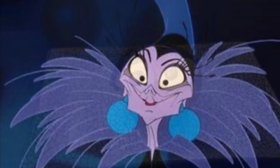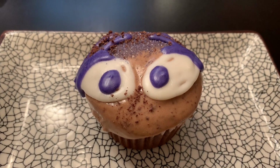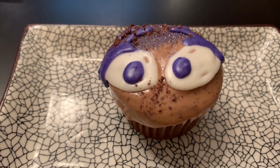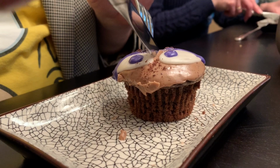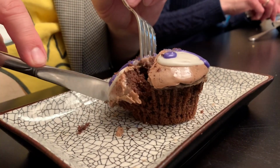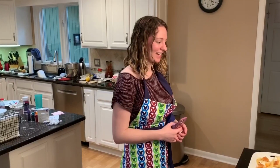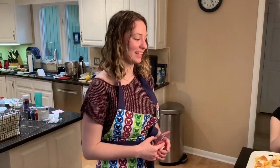Our final cupcake in our Disney Favorites pack is called Yzma's New Groove. It's a spiced hot pepper chocolate cake with a dark chocolate frosting, including some dark chocolate shavings on top there as well. It's cut right between the eyes, Yzma. It looks so cute. This is the, it's got the red pepper flakes, right? Yes. It's gonna really help you find your own new groove. Frosting or just in the cake? Just in the cake. The frosting is a dark chocolate frosting.